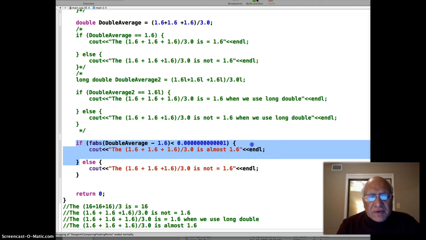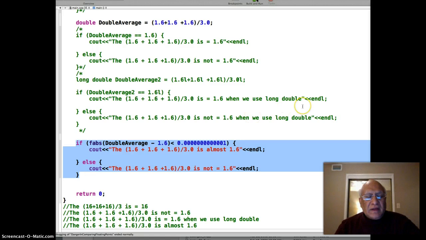Okay, so this really gives us the model for testing two floating point numbers, in this case for equality, of course, but you can do less than or greater than or equal also using the same thing: if they are within certain tolerance of each other, then you can consider them equal. If one is greater than the other beyond a certain tolerance, then of course we can consider them to be different.